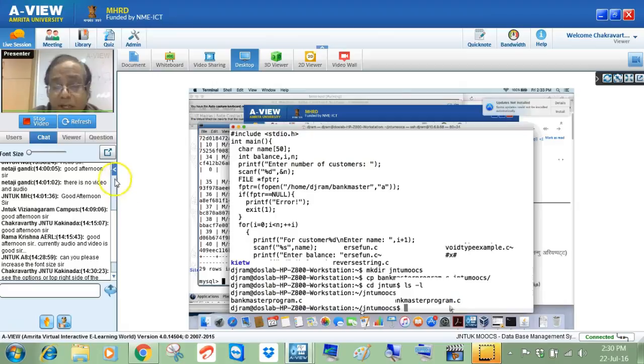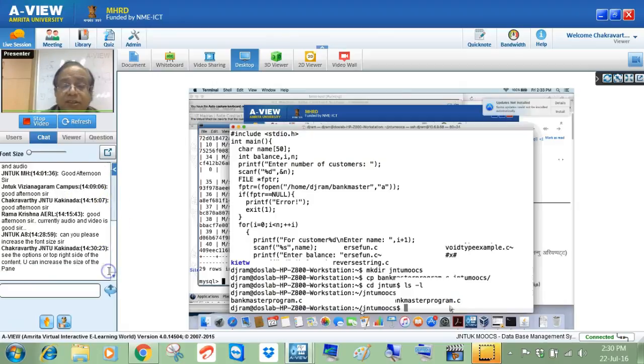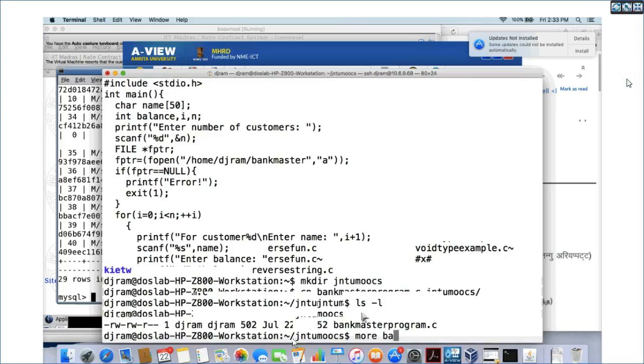You will write your ATM program using the C language and the files, the operating system files. These are all the operating system files. Now what you're going to do is write your bank ATM program using C language and the operating system files, as I just showed you here.